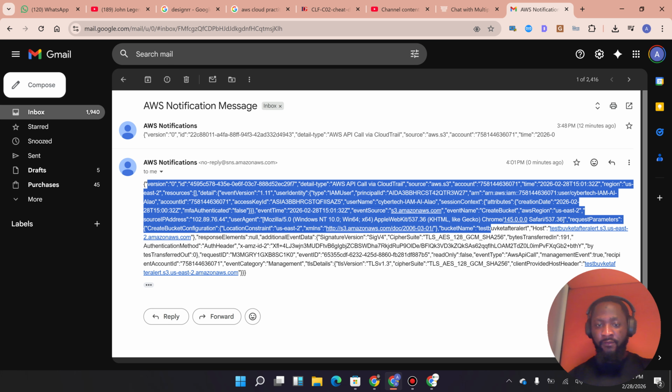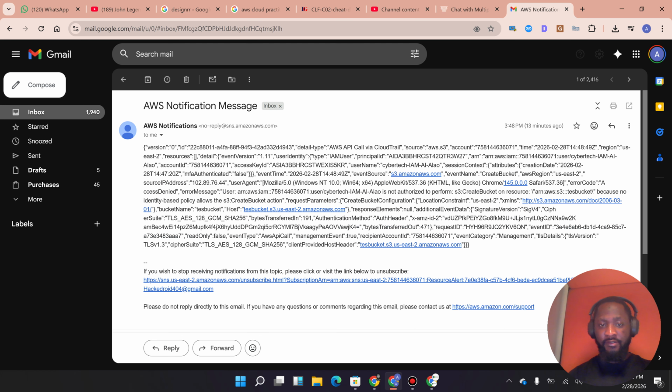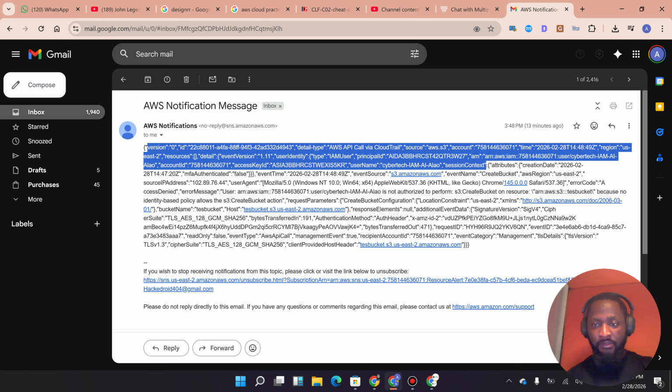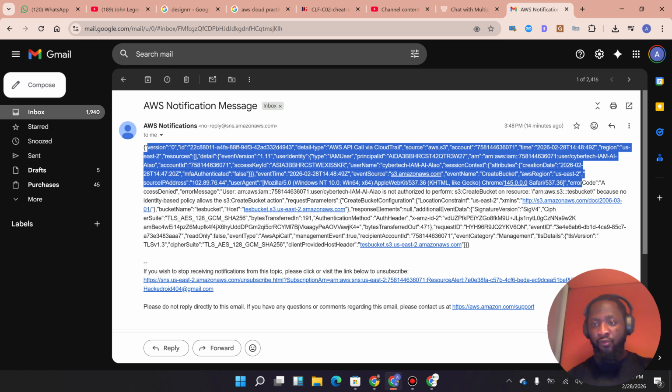So we've been able to verify this, and let's check the previous one and see the difference. Here, you would see that this is the version, and everything seems the same. MFA authenticated is false as well. Now you'll see that there was an error code here: access denied.